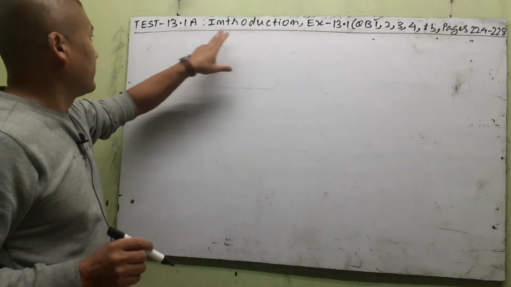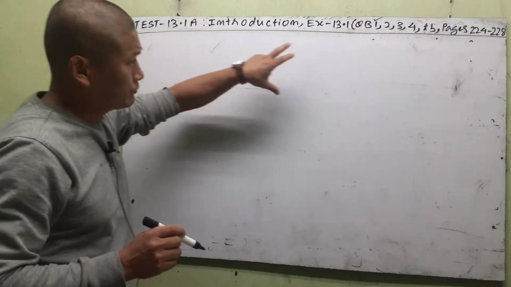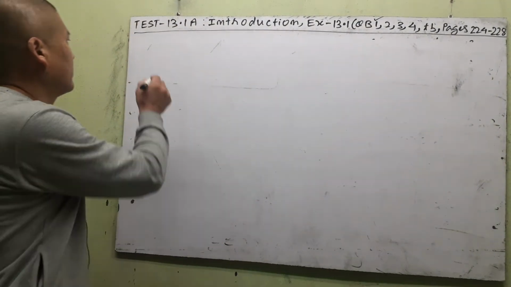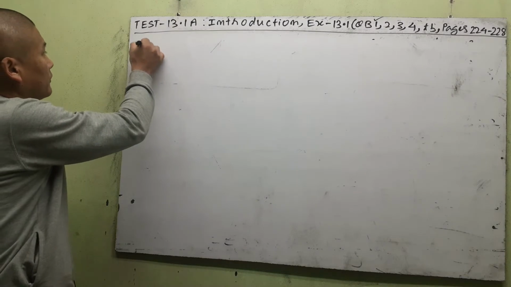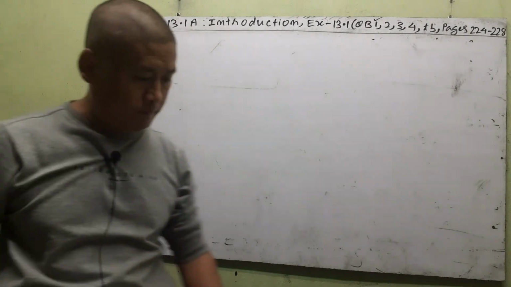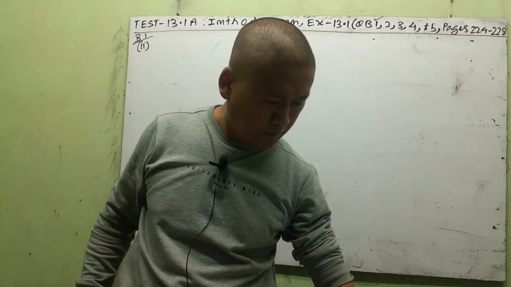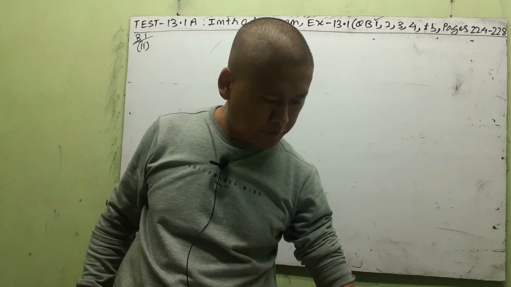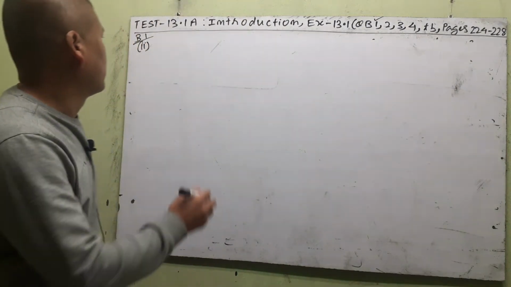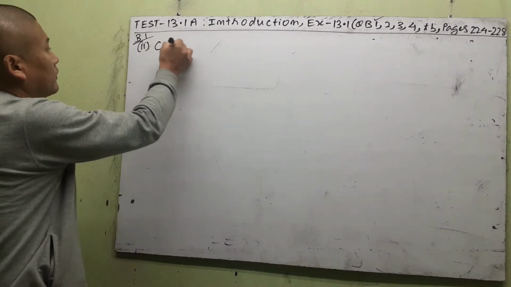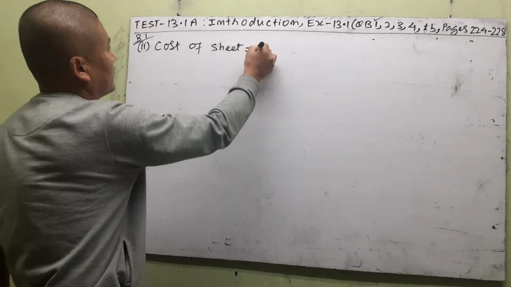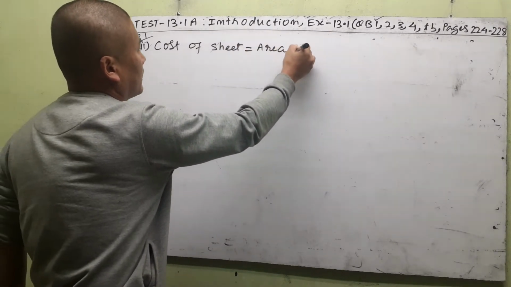Okay, so continuing with this test portion 13.1A, we had almost completed B1 in the previous class, right? But the last step, the second one, the cost of B1, okay. Page 228, the cost of the sheet, if the sheet measuring 1 meter square costs rupees 20. So we know that the cost of a sheet or cost of anything is area multiplied by the rate.